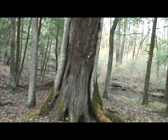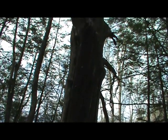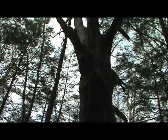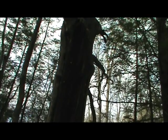We're walking this creek from our coyote sets, and I wanted to show you a great place to set for coon. See, they'll walk along, and at nighttime they'll stay in these big trees and rest in them big hollows up there. So that's just a great place to trap.